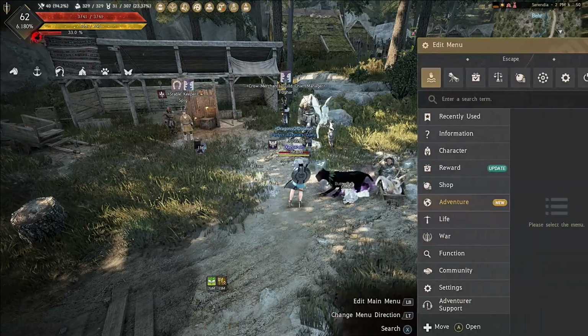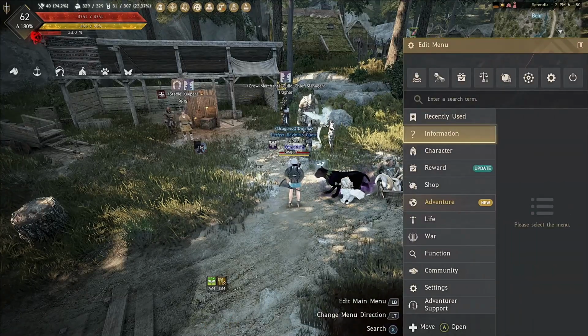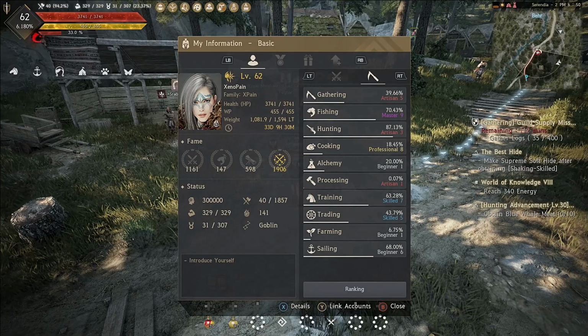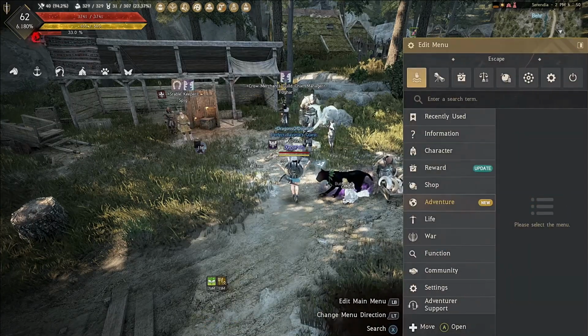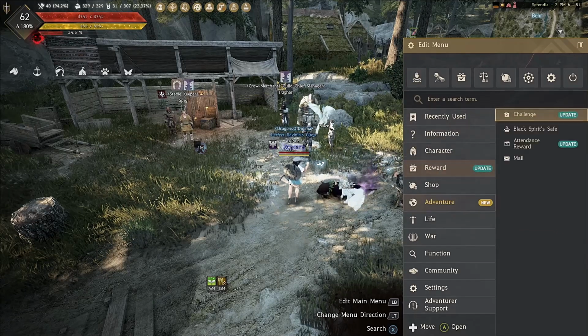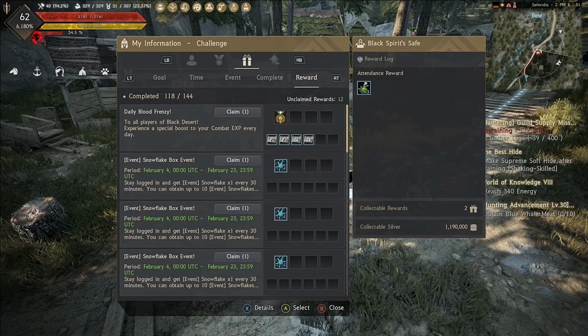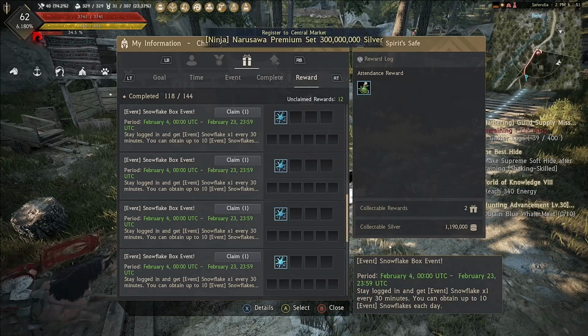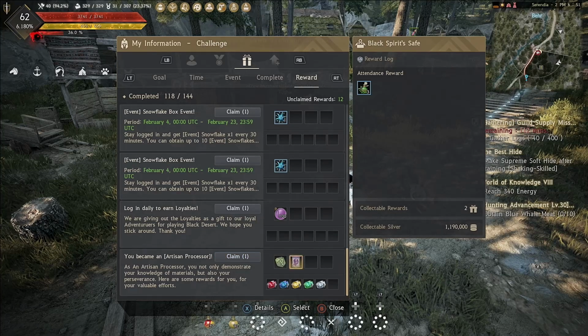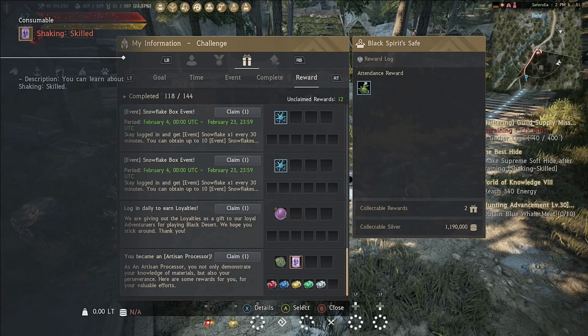And with that, we hit Artisan Processing 1. As you can see here, this is how you unlock Shaking Skilled. As soon as you hit Artisan 1 in processing, you're going to want to go into rewards and challenges. Once you're here, go down to the rewards section, and you can see here, you became an Artisan Processor, and the knowledge is here for Shaking Skilled.